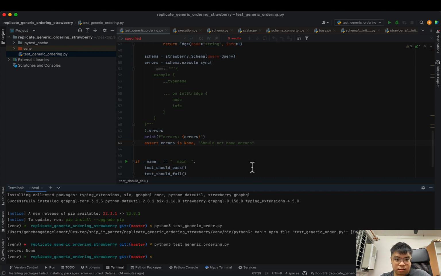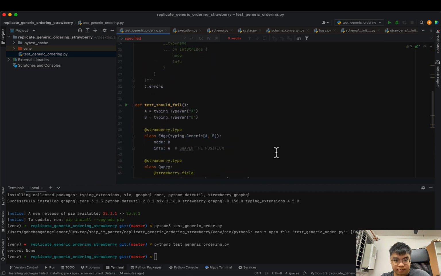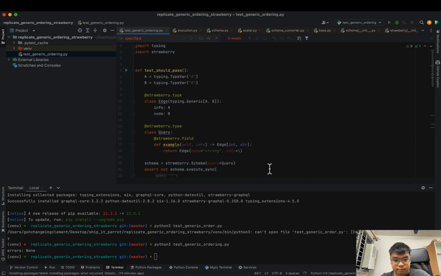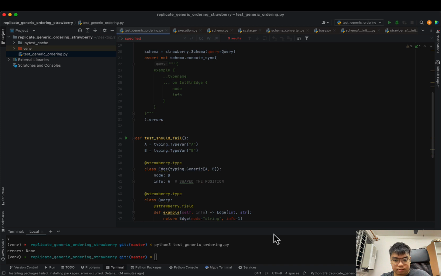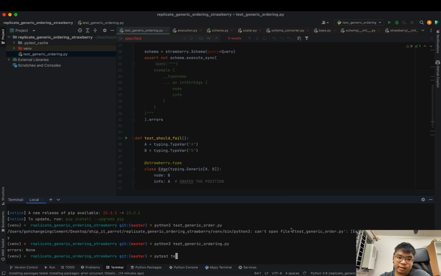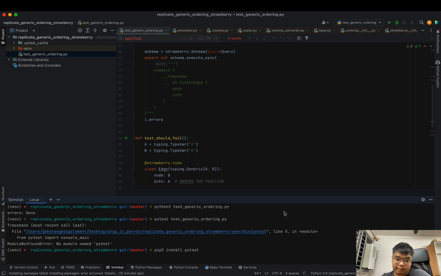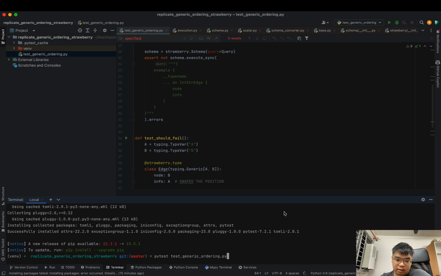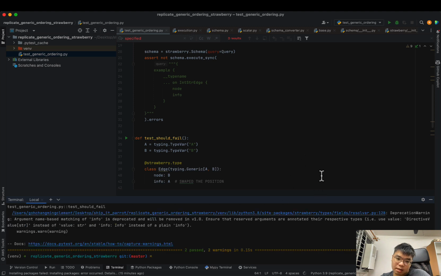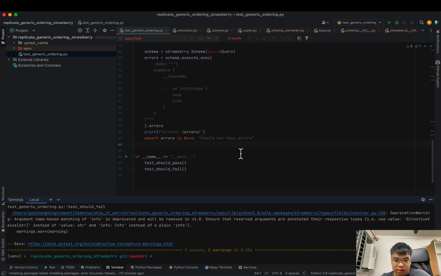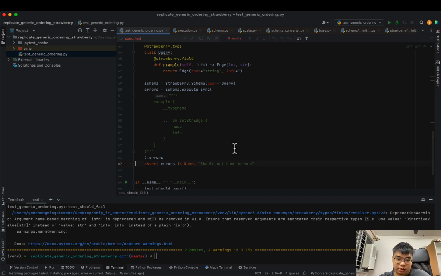Okay, it looks like it's not ordering. I'm curious why this didn't run actually. Oh, pip3 install pytest. Okay. 2 passed. Should not have errors.